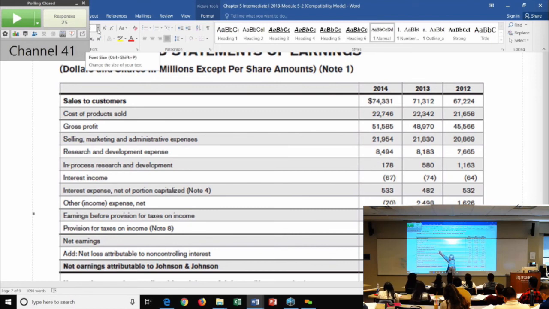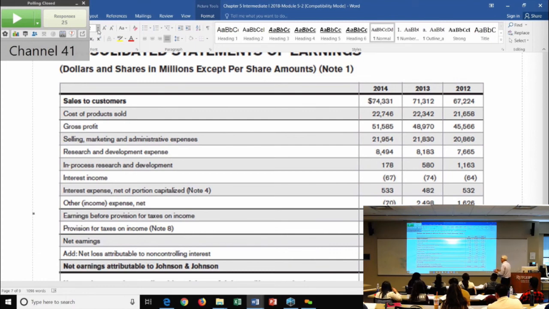It's got sales, cost of goods sold, gross profit, R&D expense, and probably up to the in-process R&D is what you would think of as EBIT, right? I don't know what's in other, that might be going up there as well if it's recurring. So you really don't have enough information here to get that EBIT number. But the point is, Johnson & Johnson's income statement there is very condensed.